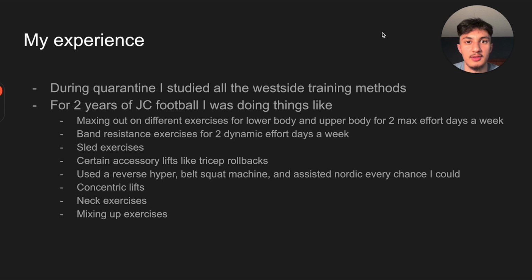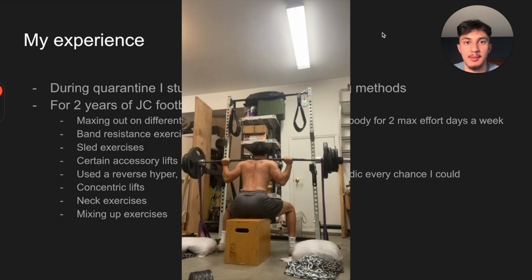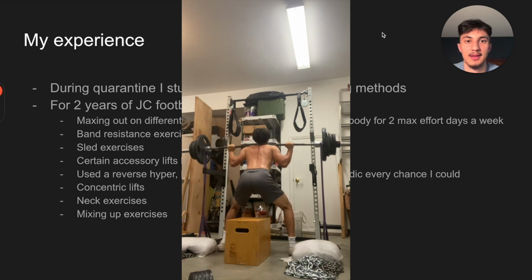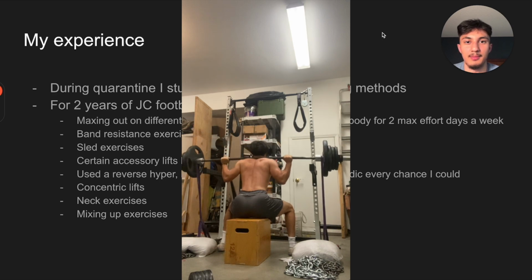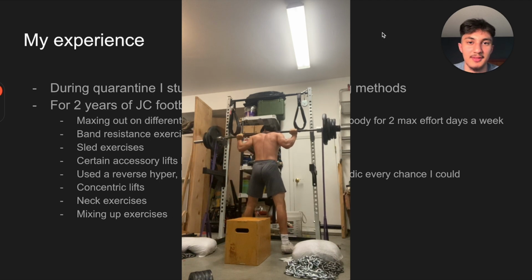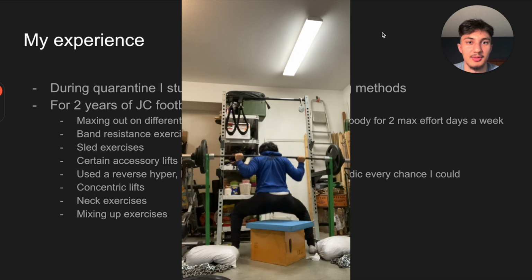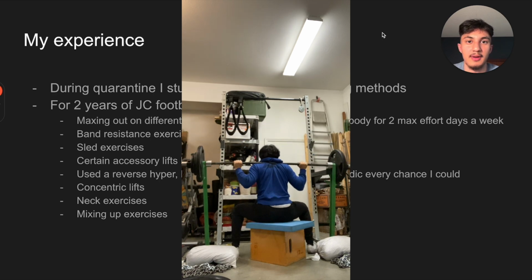And for the 2 years I was playing junior college football, I used a lot of the Westside Barbell training methods. So during all my off seasons for football, I'd do the typical 4-day conjugate method where I'll do the max effort lower, max effort upper, dynamic effort lower, dynamic effort upper. Yeah, I was making sure I max out on the different exercises each max out day, like whether it's a box squat at different heights or box squats with band tension on it or deadlifts. And then for the dynamic effort days, I was doing a dynamic effort squat or a dynamic effort bench press, and I was doing it very consistently.